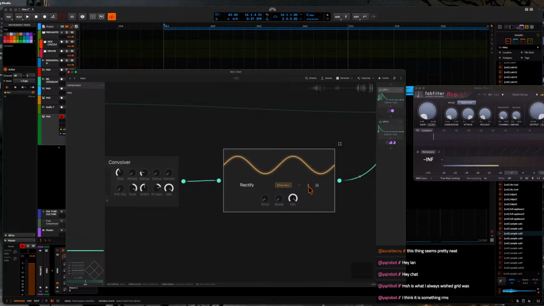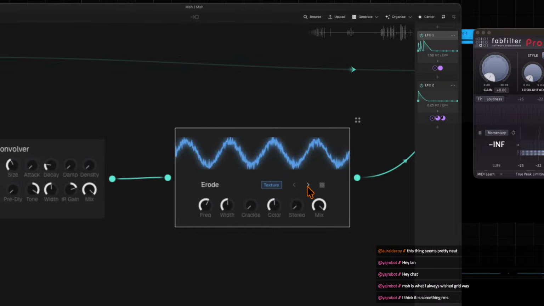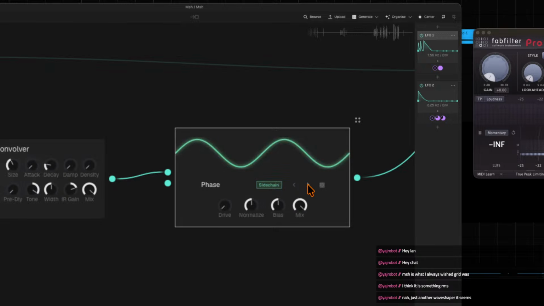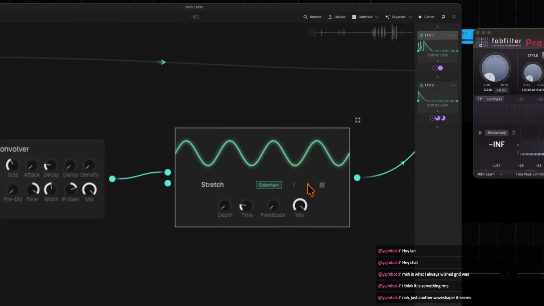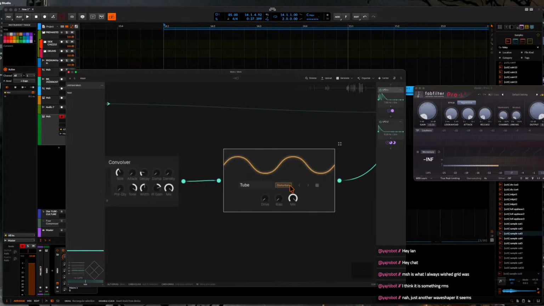I think something RMS. Oh, rectify, smear, erode, frequency shift, pitch shift, chorus, ensemble, dimension, hyper, phase, stretch. Okay, so this actually does not have a bit crusher. I will bring that up.